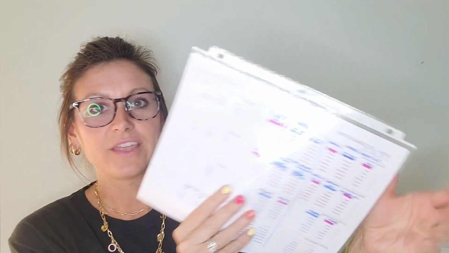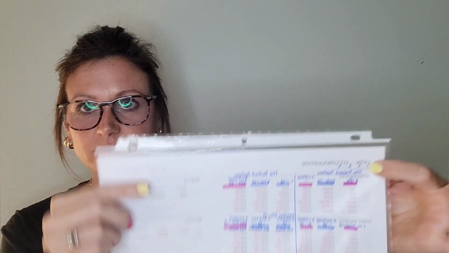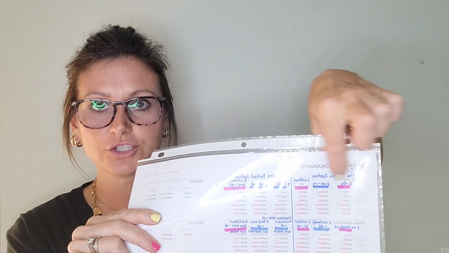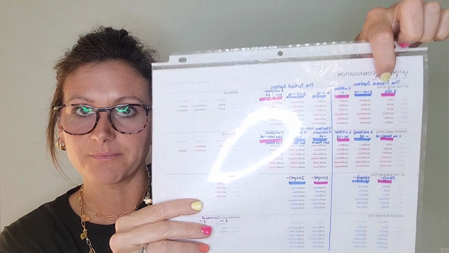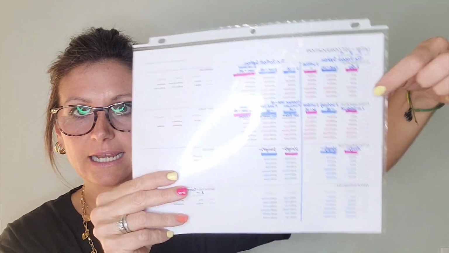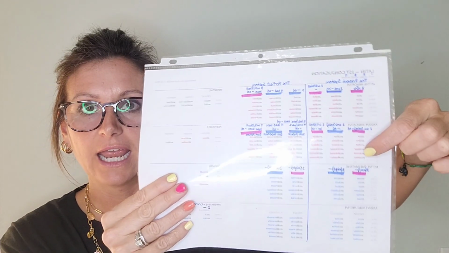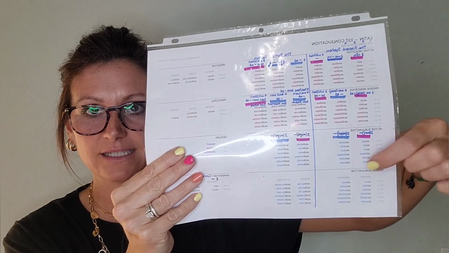So this is Latin first conjugation. And then the first row, you can see right here, is active indicative, okay? And then the next section is active or passive indicative, and then active subjunctive and passive subjunctive. And hopefully you're recognizing some of those words from Essentials. Our verbs are either active or passive. They're either indicative, subjunctive, or imperative. And it's the same in Latin. So we're breaking it down here.